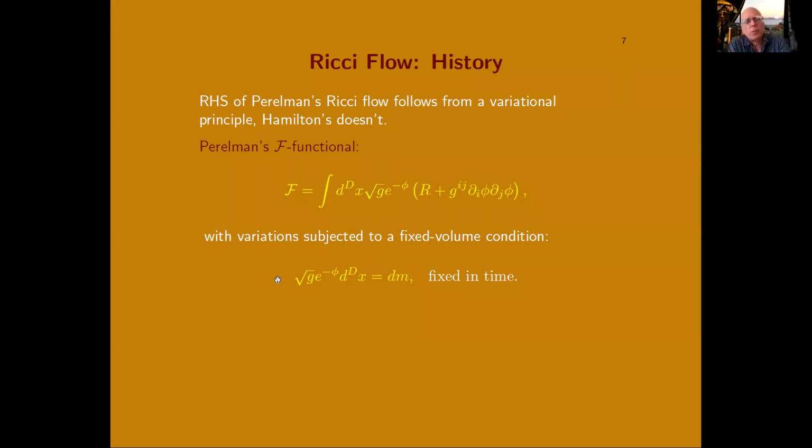So it defines a particular combination of the dilaton, the exponential of minus the dilaton times the standard Riemannian volume element on the manifold, and keeps that fixed. So this can be an arbitrary measure on space. There is no prescription for how the spatial dependence should look. There's only the condition that it should be independent of time.